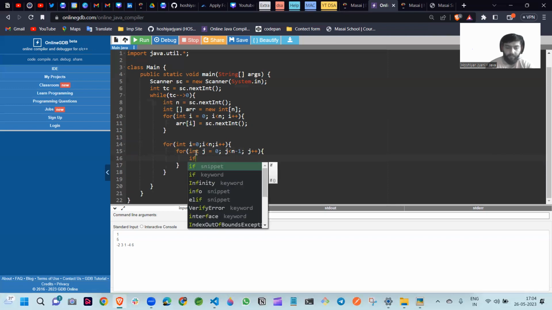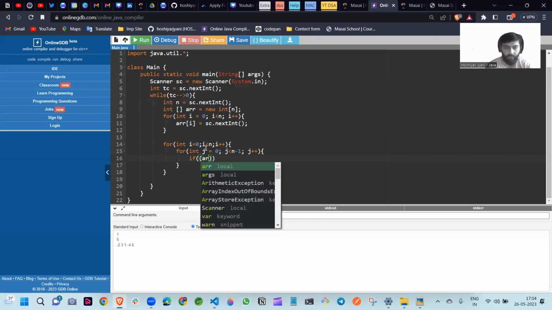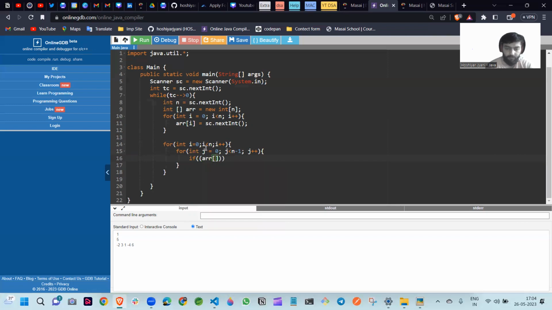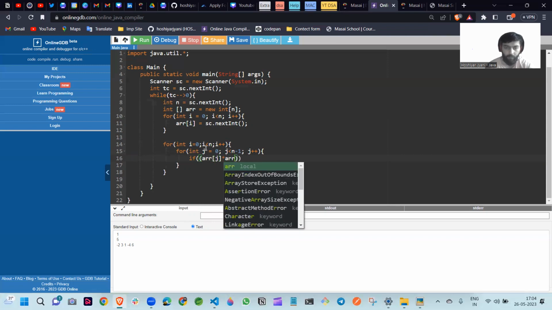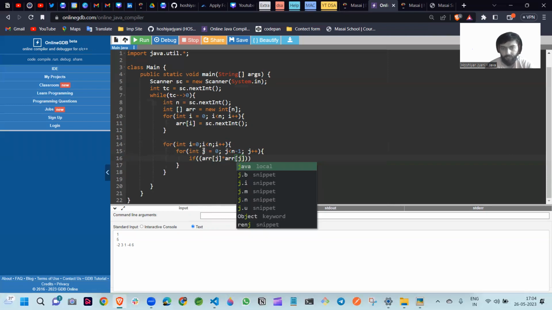Now we are creating an if condition here. How can we take the scale of each element? This is our array of j, and we want to scale this into array of j, because we want to perform the operation for each element. The outer loop runs for each element, and the inner loop performs the swapping.